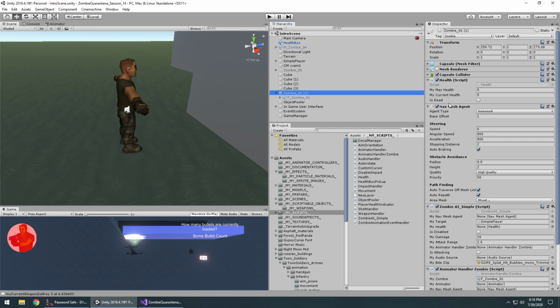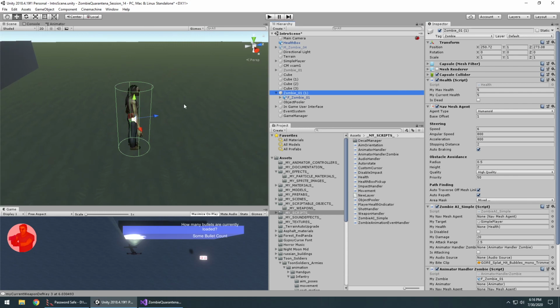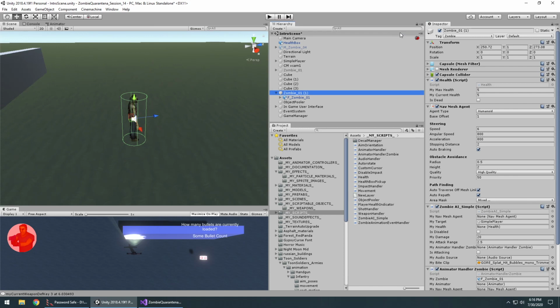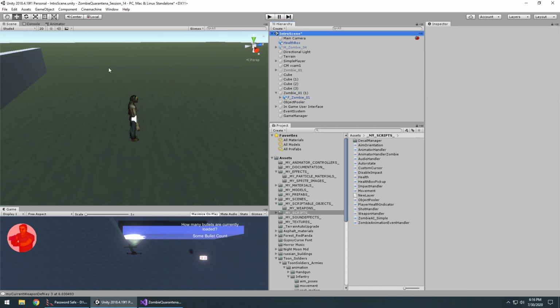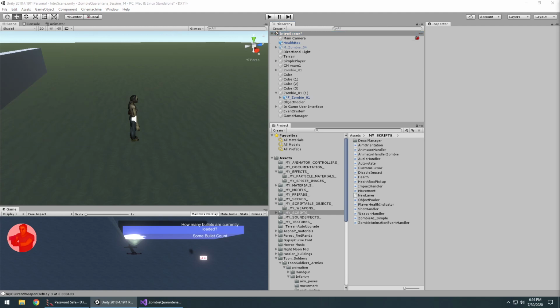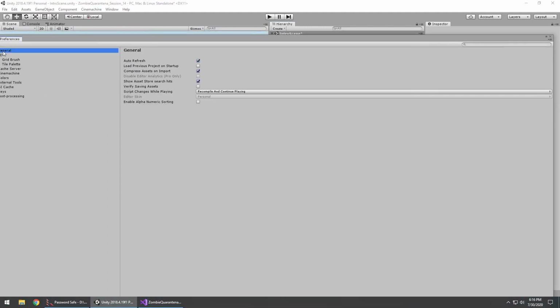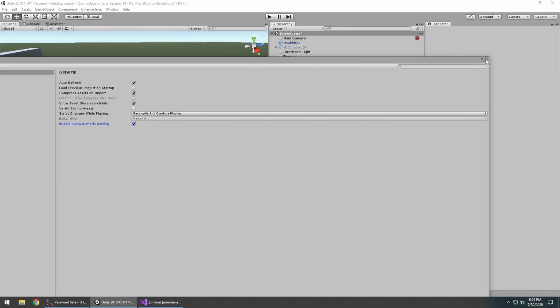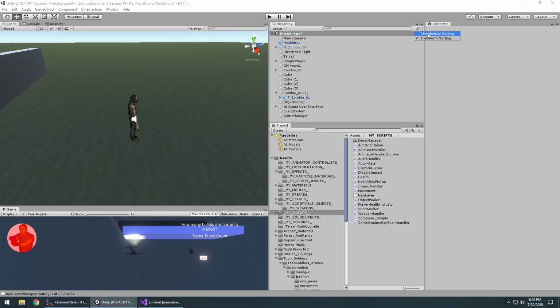Let's turn on this zombie by turning her on here. If I go click on her, yep, and then I'm going to change my hierarchy from. Oh wait, what's going on with my? Oh, because this is a new installation of Unity, and I didn't turn something on here. So go to preferences, general, enable alphanumeric sorting. That flag wasn't set before, so now I can change this to alphabetical sorting. And that way my zombies are together and make more sense to me.